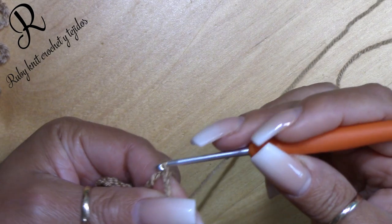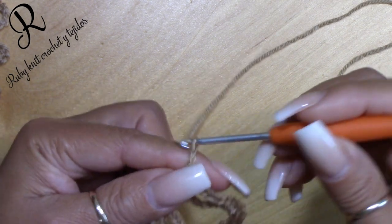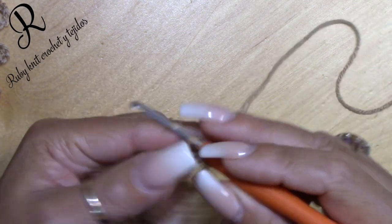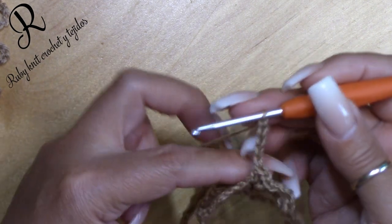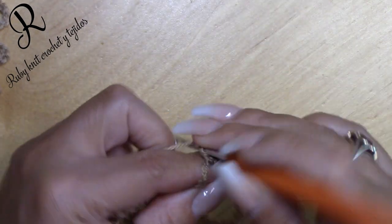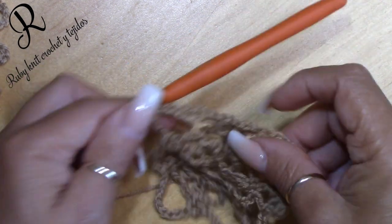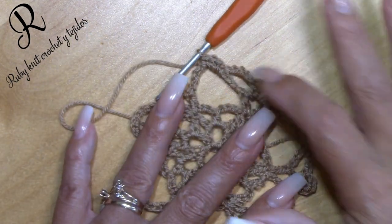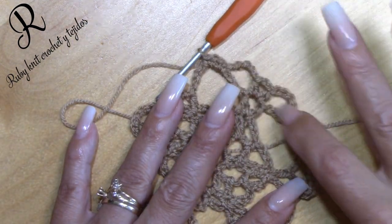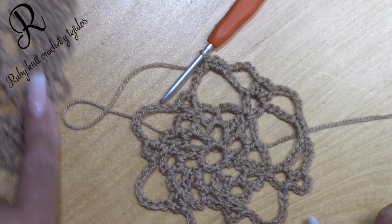That is 1 half double crochet, chain 2, another half double crochet, chain 5 again, and 4 single crochet, and like that is how you're going to continue all the way around. 1, 2, 3, 4, and then chain 5, the V stitch, chain 5, 4 single crochet, chain 5, the V stitch, and so on, creating these spaces. And this is the last round before we do the brogue lace.